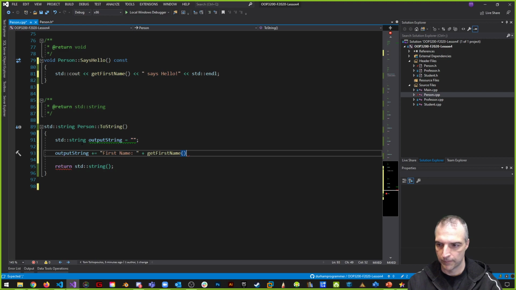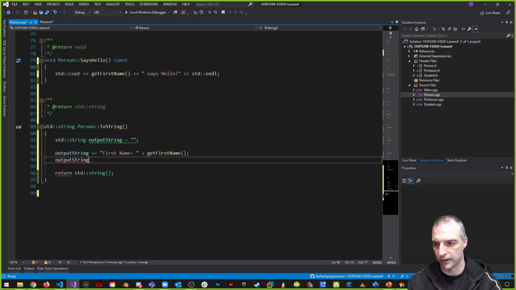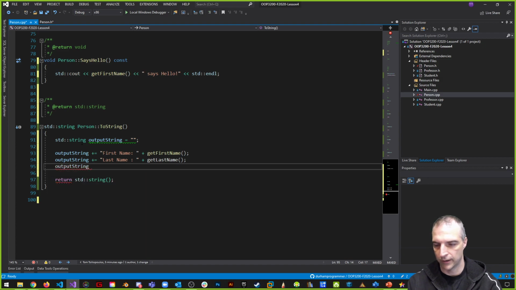And our output string plus equals last name, plus the last name of the person. And our output string is also going to get age, plus the age of the person.